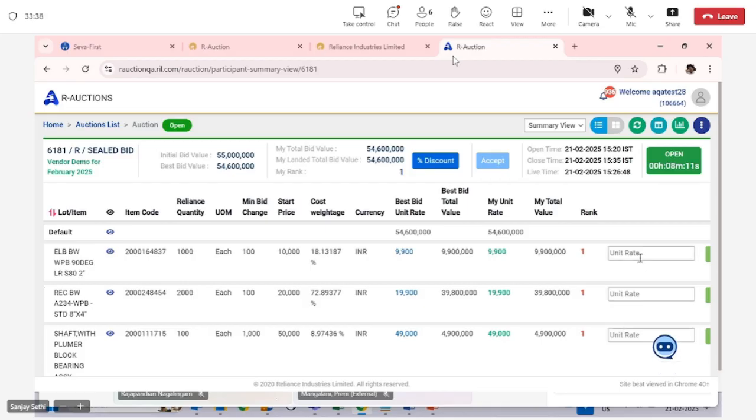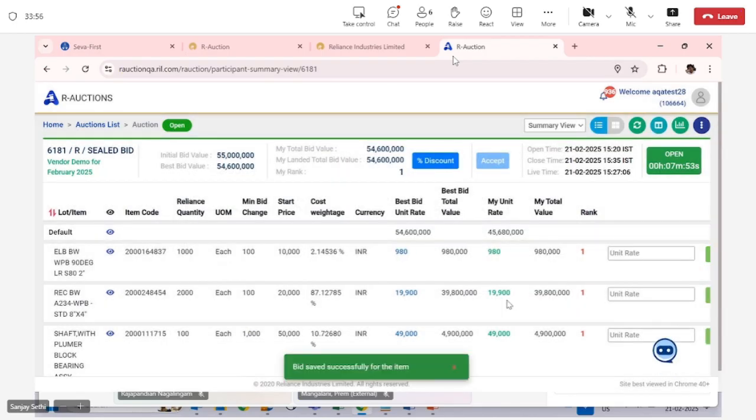Now, there is one scenario which I would like to explain. Suppose for this particular item, I'm bidding 9,800. But by mistake, I forgot to put the extra digit, and I clicked on bid and confirmed it. That's a mistake, right? I actually wanted to type 9,800, but by mistake I typed 980. So there is a huge 90% difference you are giving.